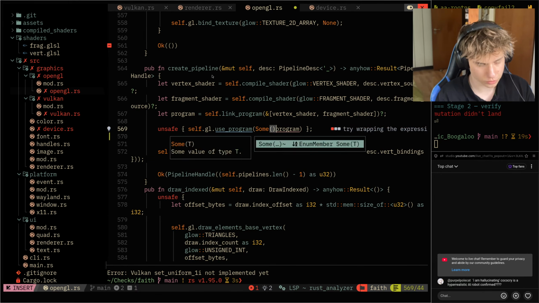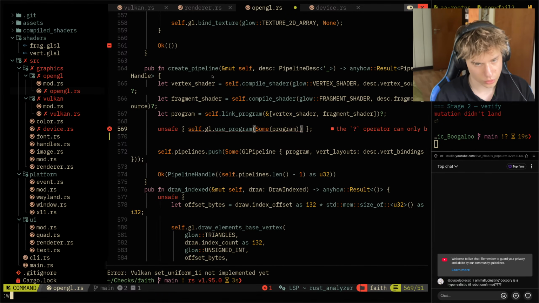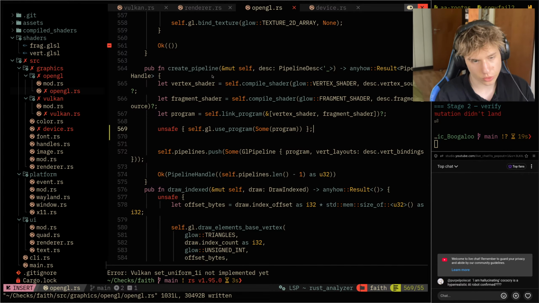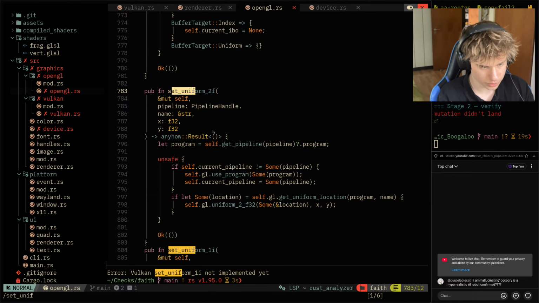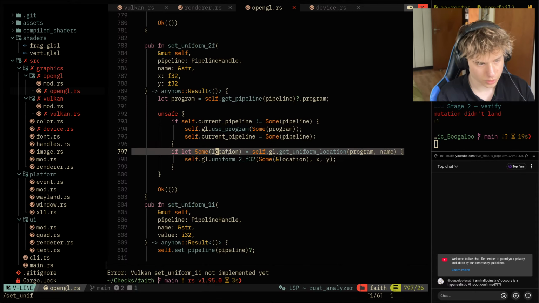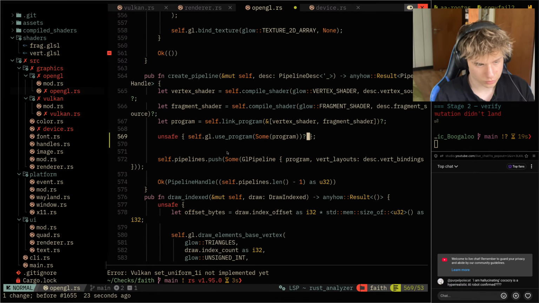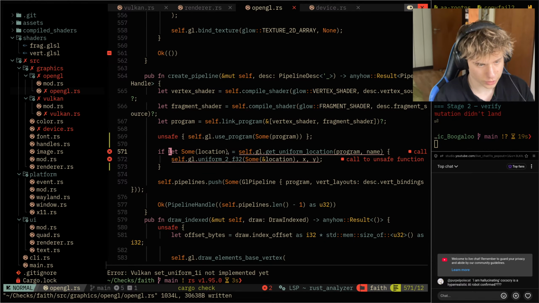Expected option, so some program. Right, okay. So we're going to use this program to actually set uniform 1f. Yeah, right, so let's do this. So this is our kind of central thing, right?